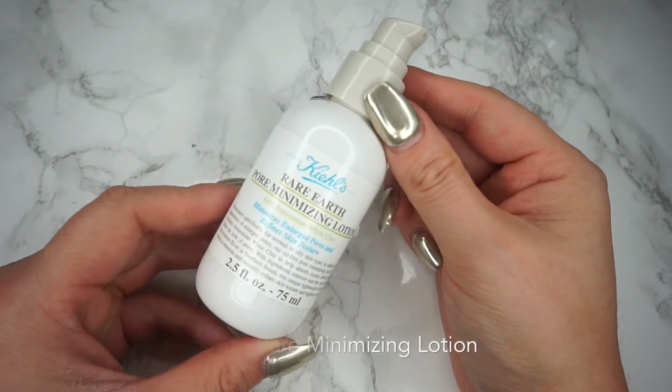And then another thing I just recently found is this little guy here. It's Kiehl's, the pore minimizing lotion. It has made a huge difference in my skin. I really feel like it made my pores smaller, especially because I can see it whenever I put my foundation on. But lately it's been extremely smooth, and foundation goes on way nicer, and Kiehl's has awesome products, so I highly recommend that. And mind you, my skin is normal to combination. I'm not very oily, but I get kind of oily through this area whenever it's really hot outside.